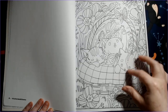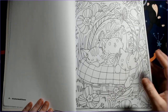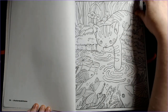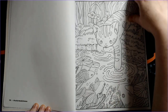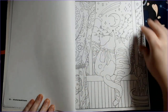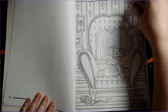Love the different textures. Like this is definitely kind of like, I see black and white or orange and white, like a calico maybe, and then you got a little tabby. These are so cute. That fish looks bigger than that kitten, so I think he is FAFO right now trying to catch some fish. He is about to find out. Oh my gosh. Love this picture. So sweet. I saw this one on Tammy's flip through. That was one of the pictures I was like, yep.